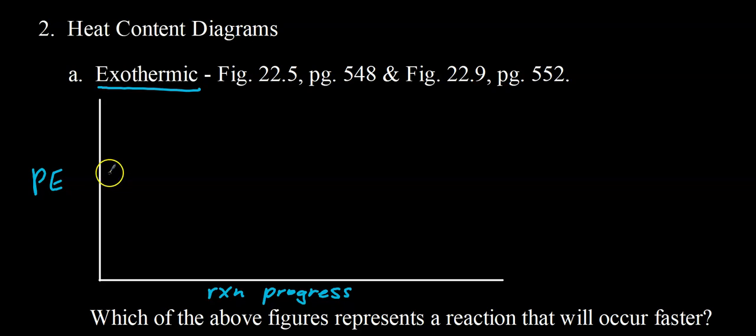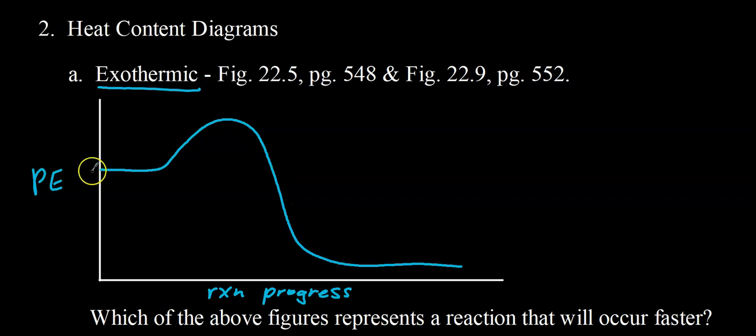So let's take a look here. Let's draw. Here's a typical profile for a heat content diagram for an exothermic reaction. So maybe something like that. So again, on the y-axis, we have some numbers. This number here, whatever that happens to be, I'm not going to actually use numbers, but that number is the energy of the reactants. So I'm going to label this part of the graph with an R for the reactants. And then all the way over here, that number, whatever that is, I'm going to call the products. So that represents the energy of the products.